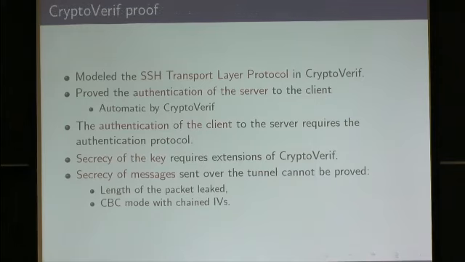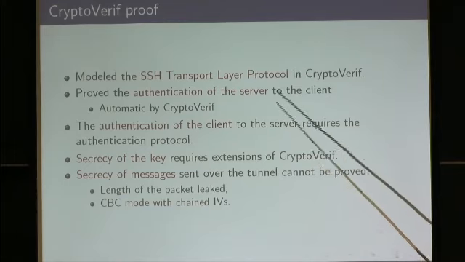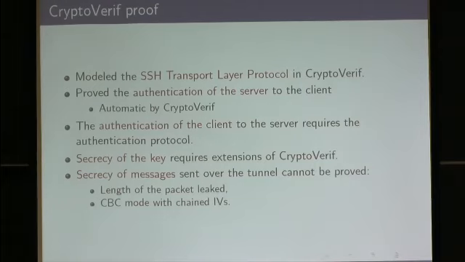So we model this protocol in CryptoVerif. We also prove the authentication of the server to the client. So the proof is automatic. You specify the authentication property using some events that express that the server thinks it talks to the client, and that the client thinks it talks to the server, and you prove a correspondence that if the client thinks it talks to the server, then the server also thinks it talks to the client. So that authenticates the server. The authentication of the client we cannot prove because that's the job of the authentication protocol that we have not modeled for now.